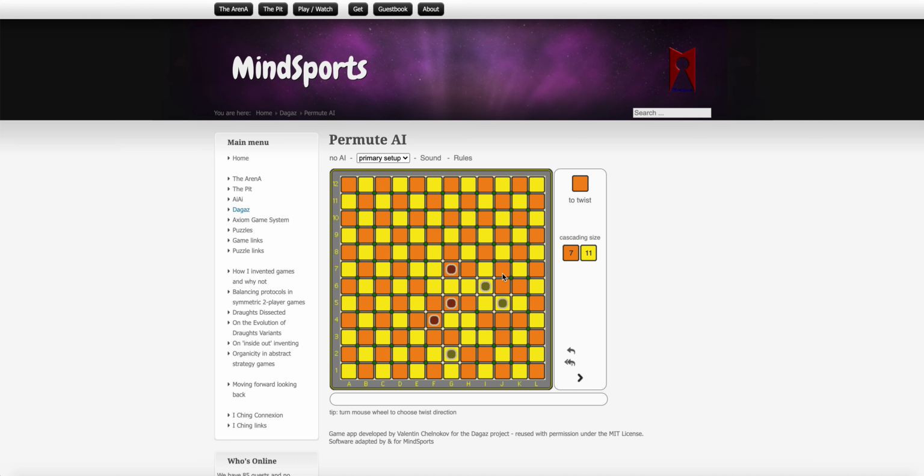Let's see. I think I've already got myself into a bad spot here, but that's how the game goes. However, I can at least chop off 2 pieces from this group if I move that, or alternately, I think, yeah. So see that counterclockwise twist. Put my orange piece where this yellow piece used to be, and that effectively chops off this whole chunk of pieces, because again, remember, pieces can't be considered part of the same group if they're only connected diagonally. So let's do that. That seems suitably annoying.